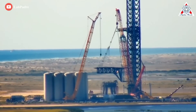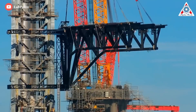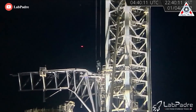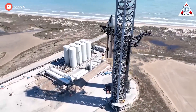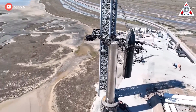Take Mechazilla's two rocket-catching arms as an example. To install the structure on the tower, SpaceX had to finish installing and rigging thousands of feet of steel cable that, via a complex system of pulleys, will connect to powered drawworks that support the carriage and catch arms, lifting the assembly up and down the tower like an elevator car. The catch arms and carriage will also need to be mated with a giant cable carrier already staged on the tower, which will connect the structure to ground and control systems.